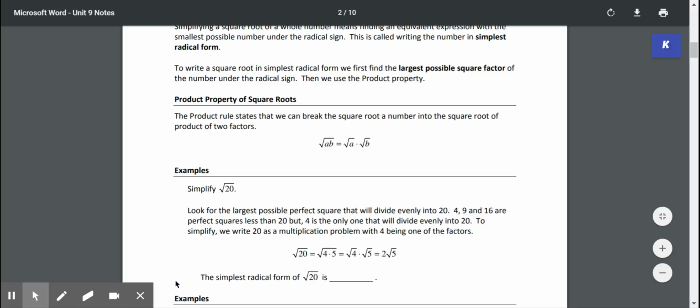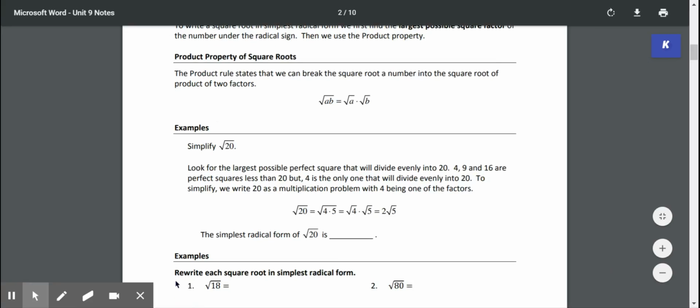Well, if we looked at the number inside, that number could be the product of a couple different things. And radicals, anything that's underneath a radical, can multiply. Okay, they're both irrational values. But if one of them's a perfect square, then one of those irrational values can come out, become rational, and sit as the coefficient in front. So let's walk through a quick example here.